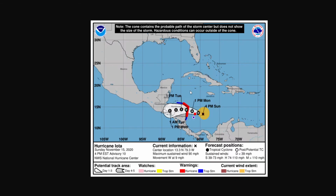So if we look at the 5-day cone, we're really running out of time to do a forecast for this. This is pretty much set in stone at this point. This is going to be moving just a little bit north of west and heading into the area that Hurricane Eta made landfall not even 2 weeks ago, and this entire area is under hurricane warning, understandably, since this will likely have a slightly larger hurricane force wind field as this continues to maybe undergo an eye wall replacement cycle, but this area is going to be affected regardless at this point.